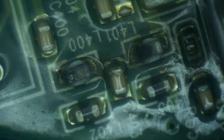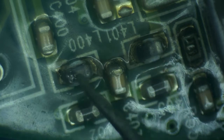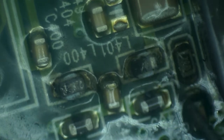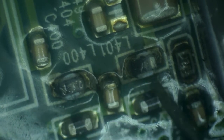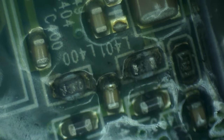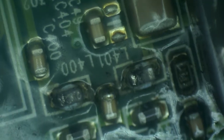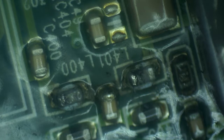Okay, so right here you can see that these two inductors, 400 and 401, first of all have completely lost their coating, and also are moving quite a bit inside. So both of these are dead and completely gone. Now, this, however, is a problem because inductors don't just blow up. Inductors blow up when there is a whole lot of current coming through and they are the weakest link. Somewhere in here, there is a short. And the short is caused by a component that's not working. So we'll need to find out if we can find that component.